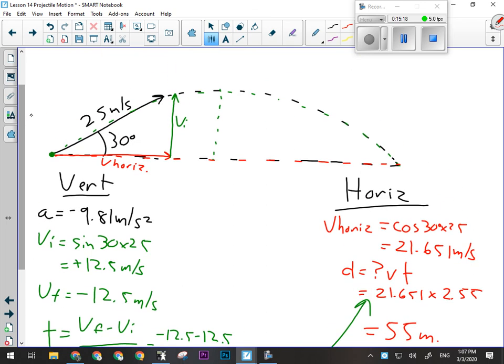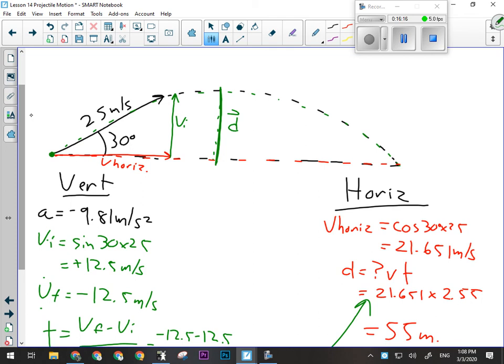The other thing they wanted me to calculate was the maximum height the projectile would reach. Okay, so that occurs here at the halfway point of the flight. Everybody all right with that? So what I'm looking for is a vertical displacement at this point in the flight. I already know what VI is. That didn't change. I already know what acceleration is. I'm looking for displacement. I need one of two pieces of information if I'm going to do this. I either need the velocity at this point, or I need the time at this point, one or the other. Everybody with me there? If I'm looking for D, I need A, VI, and T, or I need A, VI, and VF. One or the other.